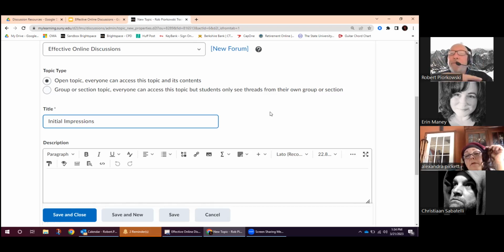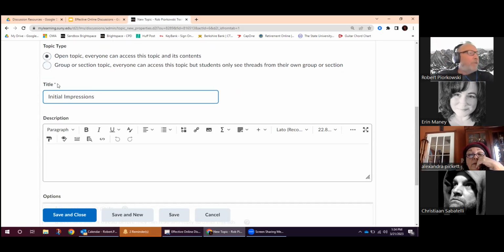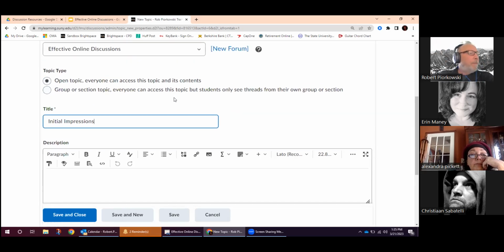This is usually in the icebreaker module, and I want to know in the context here what their initial impressions are of France and French and that kind of thing. So I have to create a title, and just as a side note, everything in Brightspace that has an asterisk is a required field.